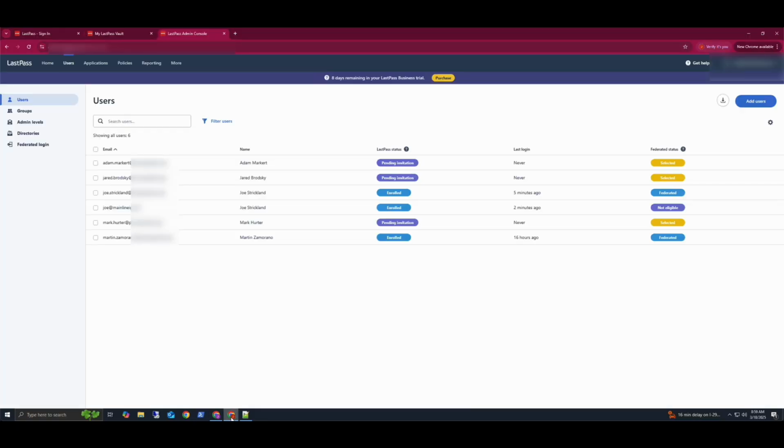So if I come back into the administrator portal, what we'll see is originally my user was set to federated because I was federating in through Entra. If I do a refresh here, this user is now going to show as not federated. So that shows that the master password reset basically takes away that federation. This user can now log in directly using a username and password.